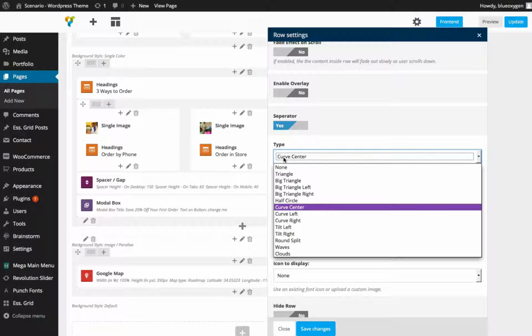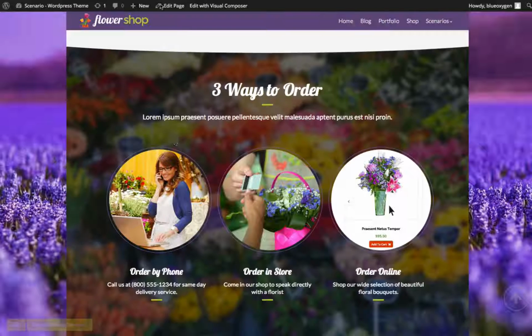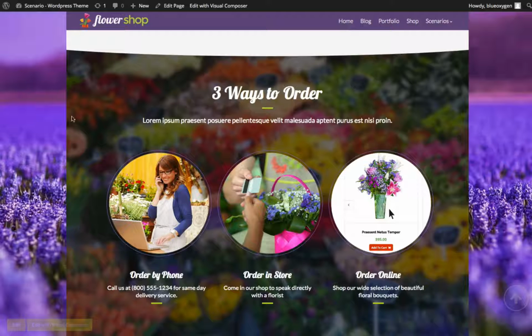There are several options here, which of course you can experiment with, but the one that we chose for this is Curve Center, and it's at the top. So technically this is supposed to go straight across just like this, but what it's doing is kind of curving down at the top of the box.